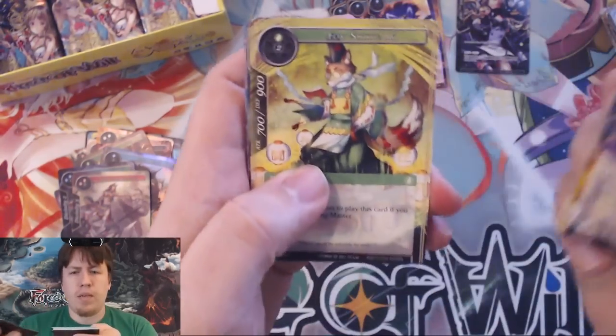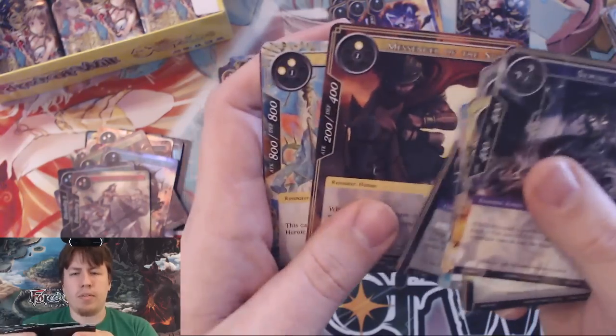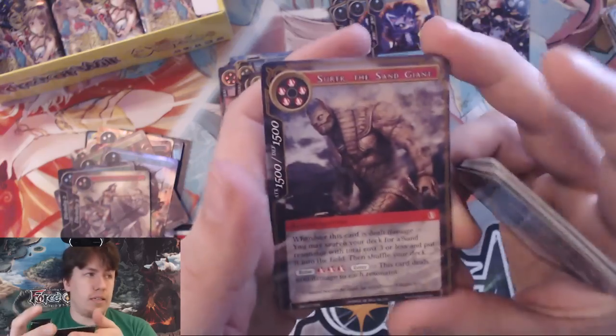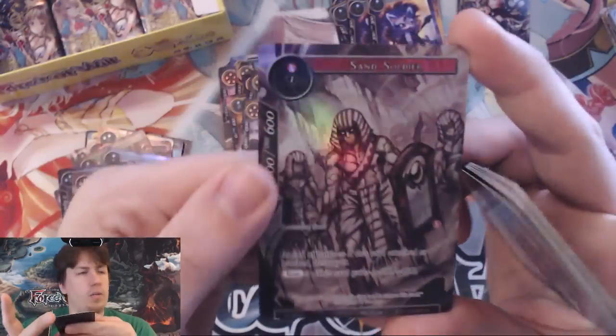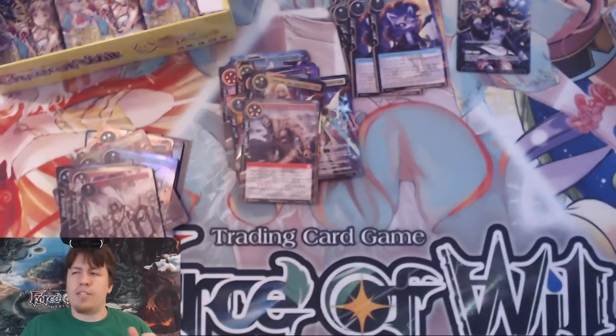Sewing Zombie, Fox Shiki Spirit. We're starting to get into a lot of the repeats. So, Corruption, Messenger of the Sun, Heroic Spirit, The Ruins Beneath the Sand, another regular Surtur, and then a Sand Soldier is our full art to go along with that. Like I said, if there's any card you guys really want to see, let me know. I'll do what I can.